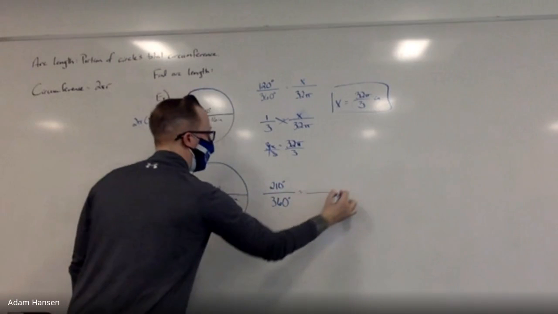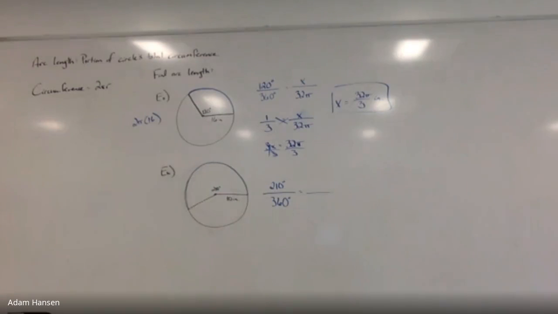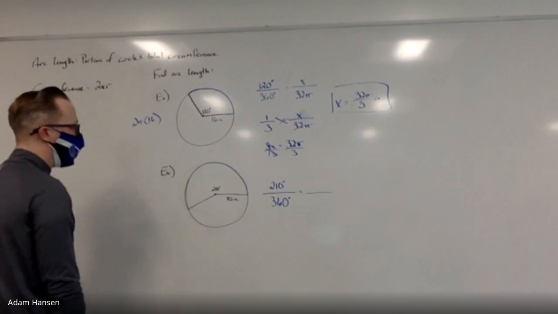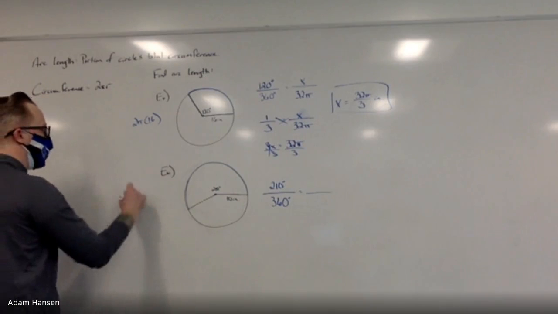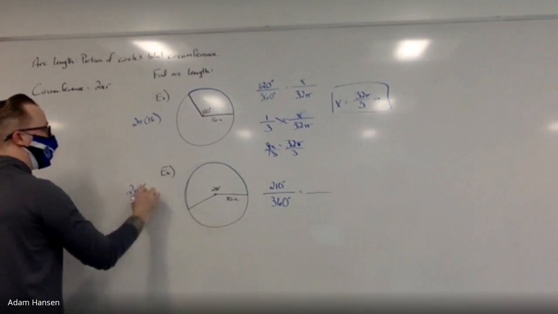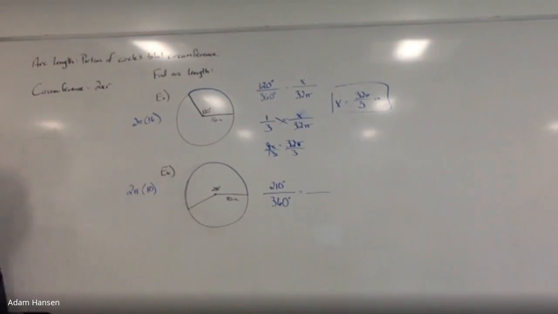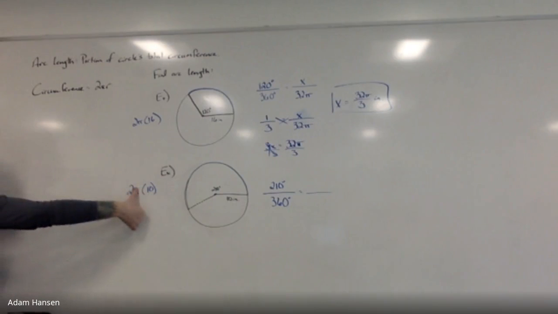That ratio of our measures, our degree measures, should be proportional to the ratio of the lengths. What's the total length around the circle? What's the formula for circumference? 2 pi r. What's our radius? 10. And so 20 pi. So just double the radius, and now it's what? 25.